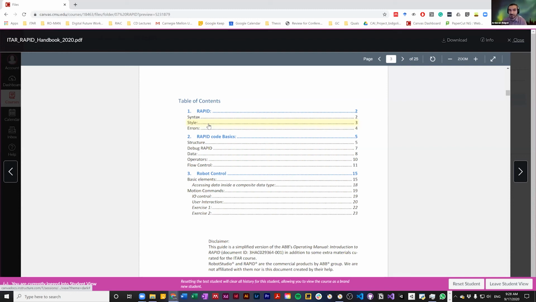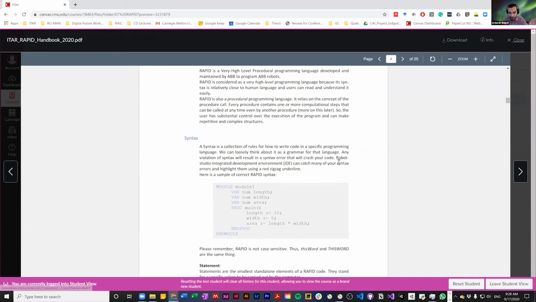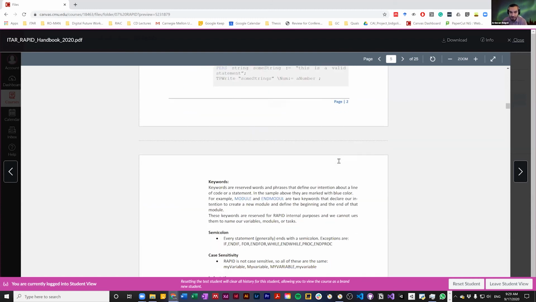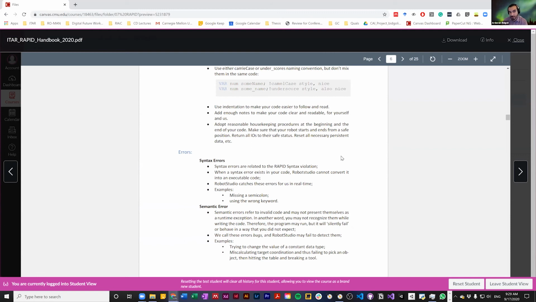So the online documentation may not be that great, but anyway, we have this document that covers all the necessities and things that you need to work with. There is some discussion about the syntax, the keywords, semicolons, and style. And if you're familiar with any other programming language, this logic is the same. It just has its own syntax.